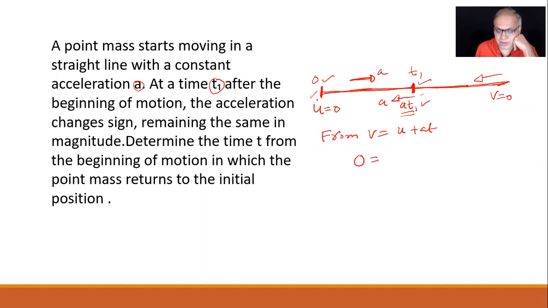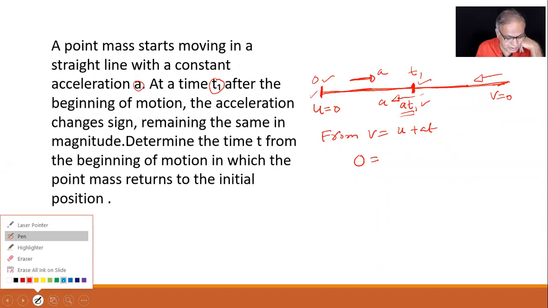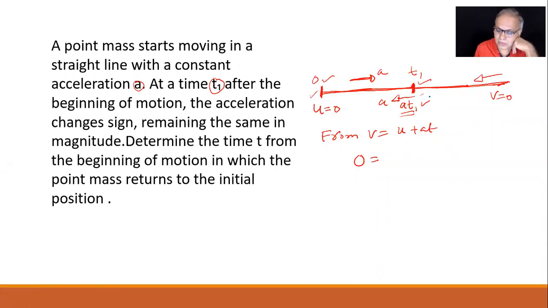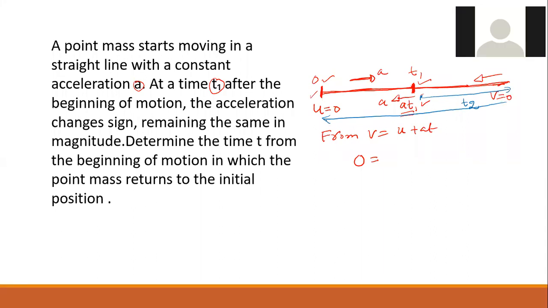I've taken my origin of coordinates here, but right now I'm measuring time from here. I want you to listen carefully, otherwise you'll miss this idea. To go there and to come back like this, let me say the time is t2. I put it in blue. Do you follow this? From here, it goes there, comes back and goes here. That time is t2, I thought.